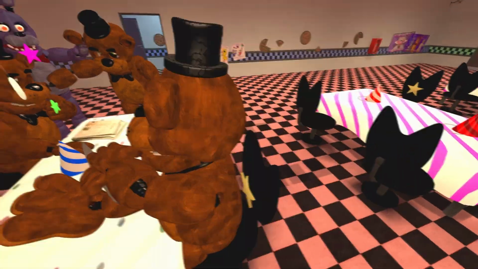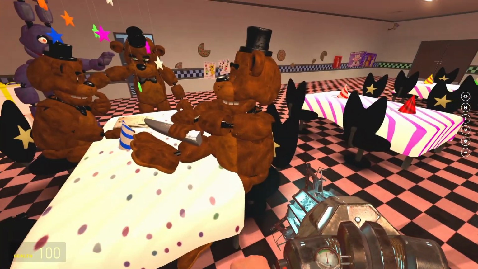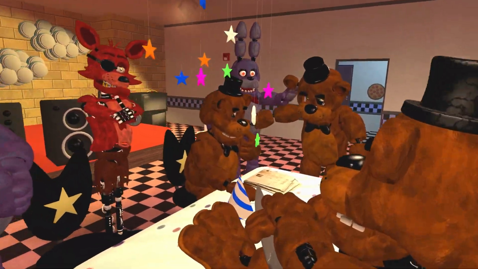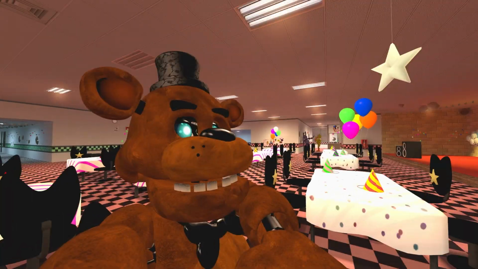Is that a knife? That looks like a knife. Is that like a knife? I can't even tell. Yeah, I think it is a knife. Okay. Wait, this actually looks really good, dude. Except there's like three Freddies here from different alternate universes, I think. This one has green eyes. This one has... Oh my god, look at those eyes.